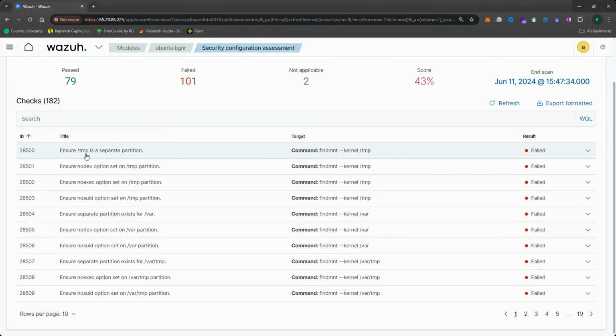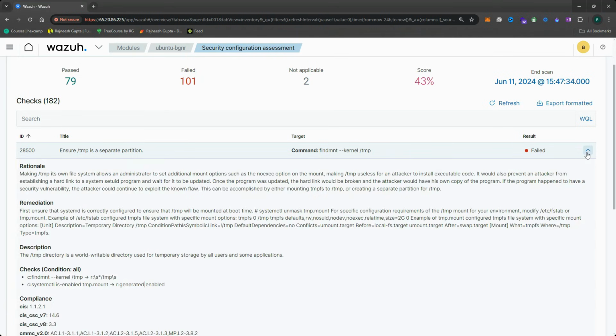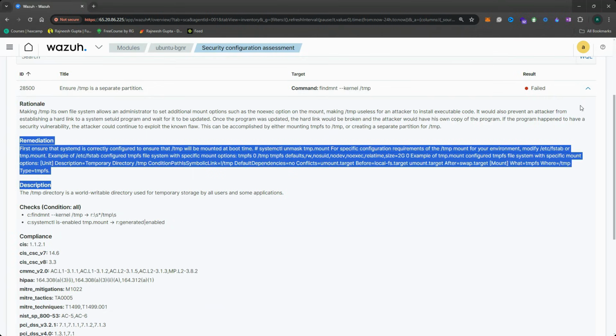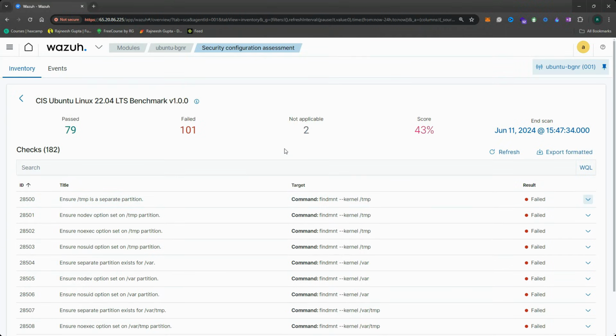So it will check, let's say, to ensure that /tmp is a separate partition. It will check that, and if it is successful, you will see pass. If it's not on a different partition, it will create a message saying that it failed, and it will also share some of the remediation steps to create a separate partition. So this creates security hardening. This creates security benchmarking as well for your organization, right?